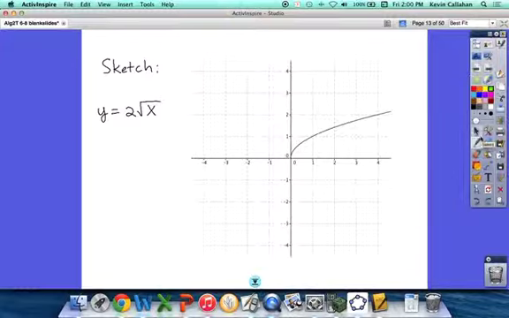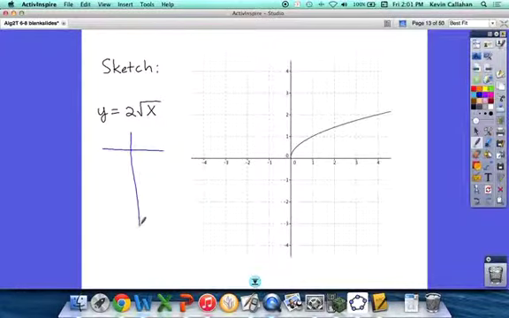Okay, do you remember what we called it when you multiply a function by a number? It's a stretch, right? Well, if you multiply it by a number that's bigger than 1, it stretches the graph. If you multiply it by a number which is less than 1, compression. So the easiest thing to do for something like this is make a quick table of values to give you where you want to draw this thing. It's multiplied by 2.